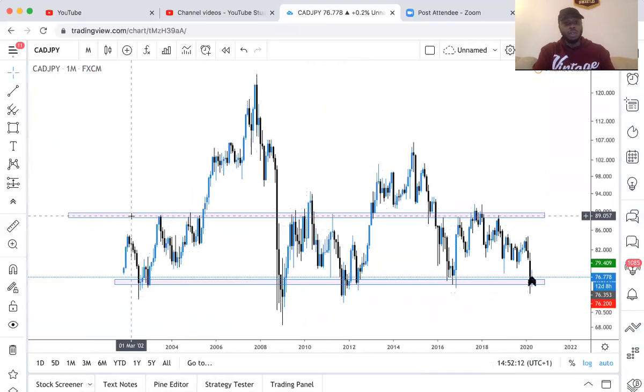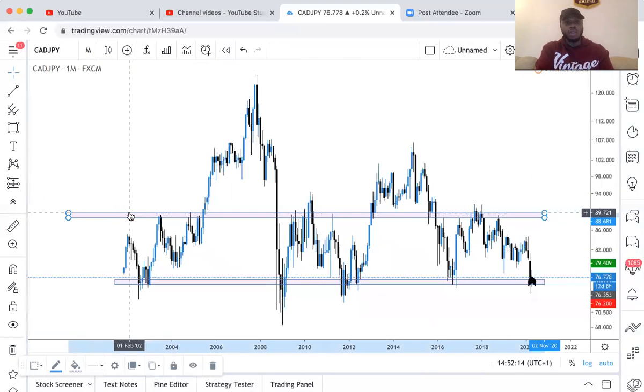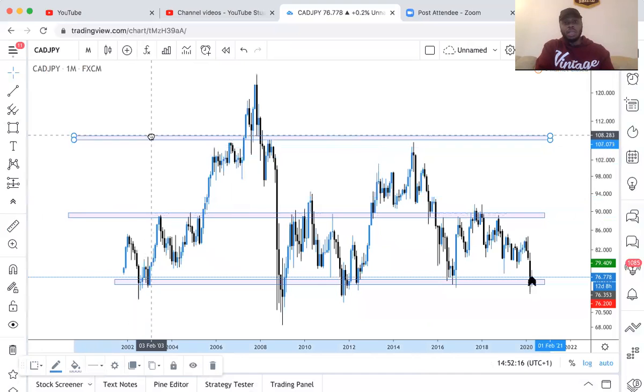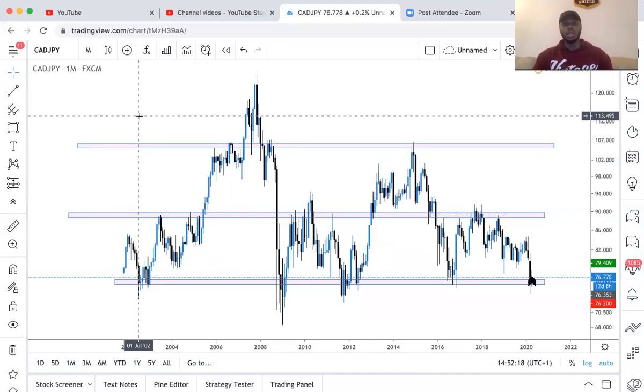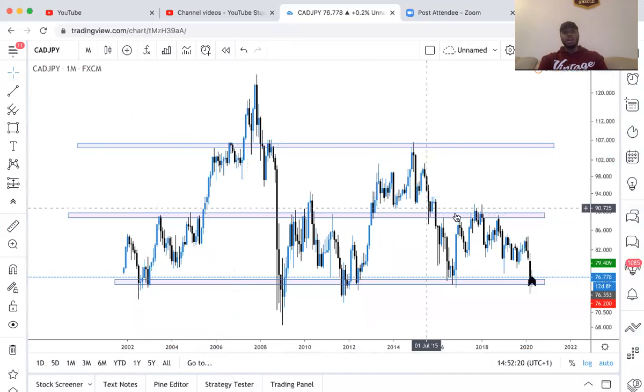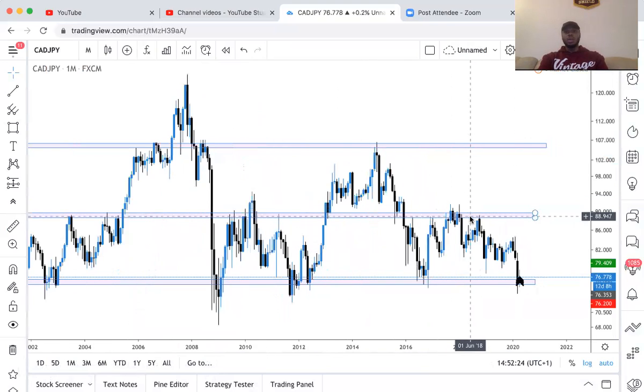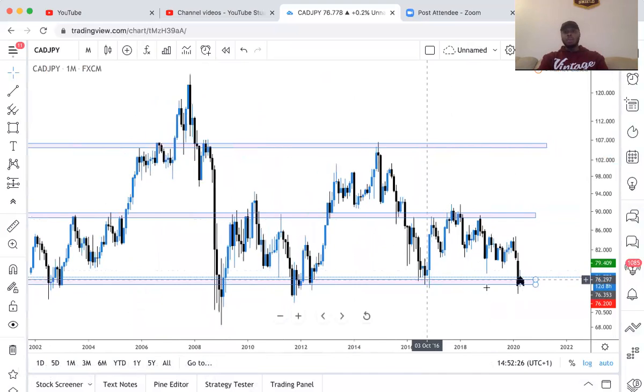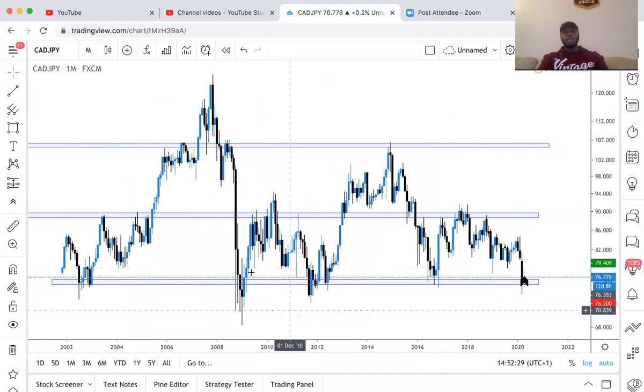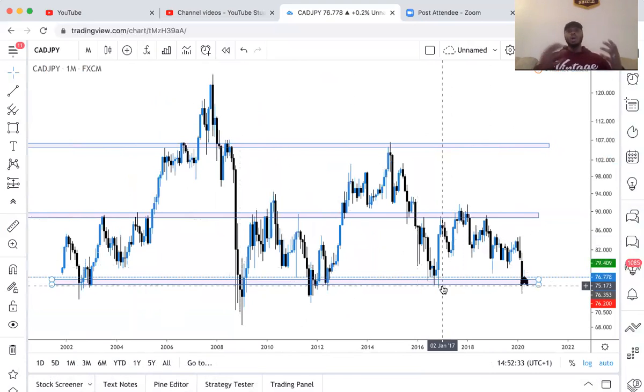So that's my first range, on the monthly time frame. And I've got a second range up here. This is my second range right there. We've got bounces here. We've got rejections here as well. So if price is at the bottom of this range, normally I don't just enter straight away because they do like to stop you out. I like to wait for a pattern. I like to wait for a reversal sign.